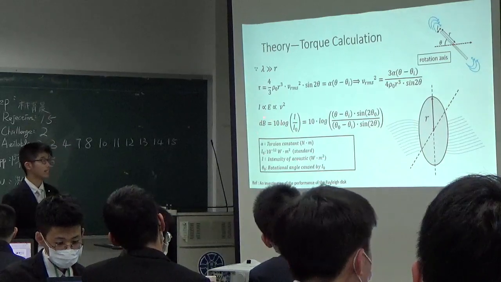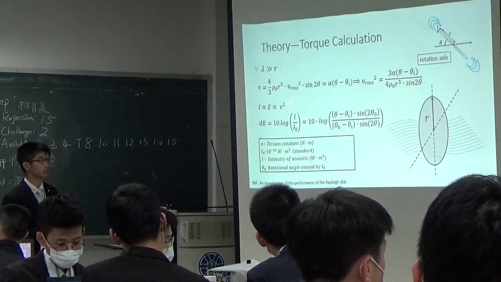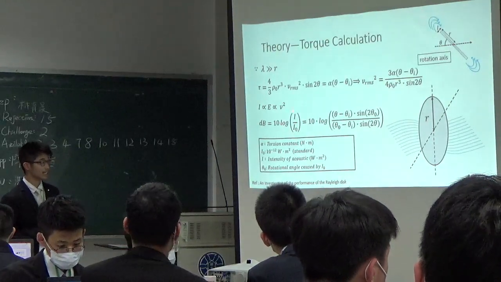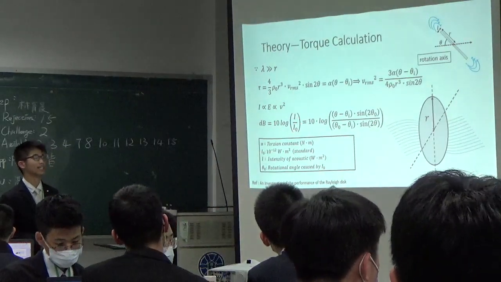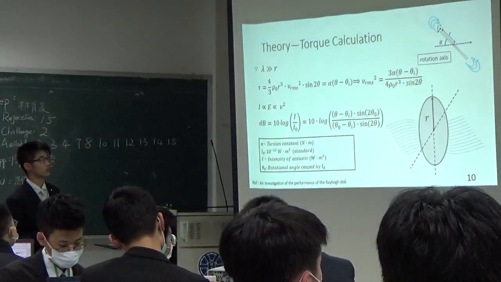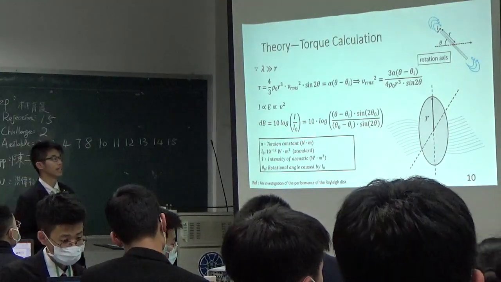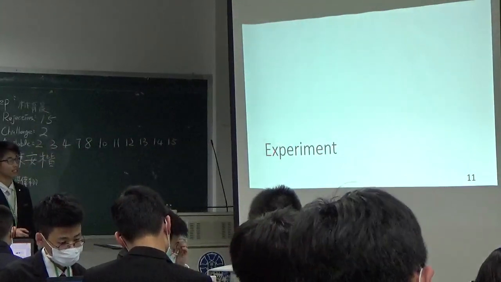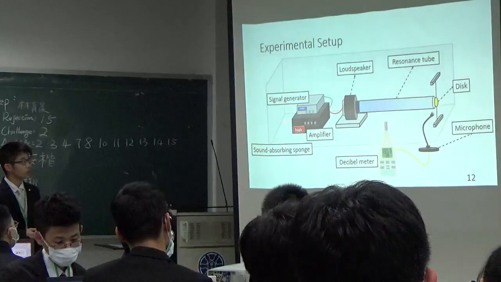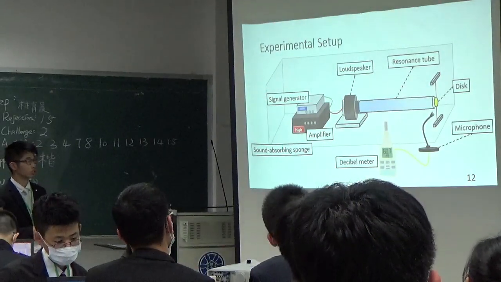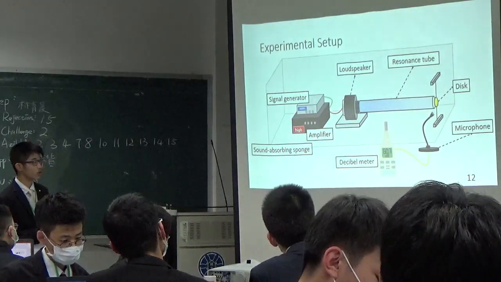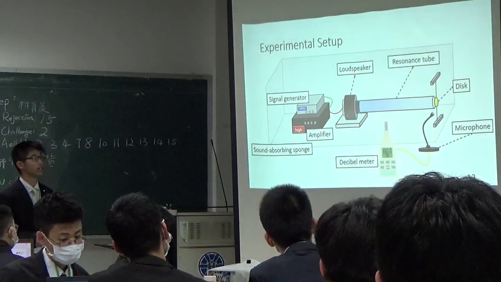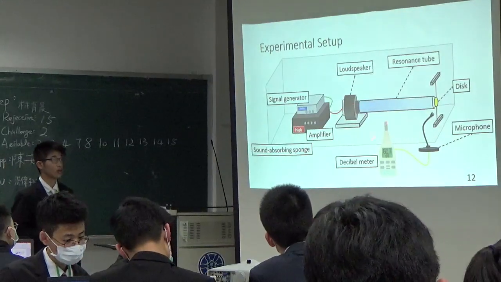And we also know that the sound intensity is proportional to the square of the velocity, and that the unit decibel is the comparison of the sound intensity. We substitute this into the sound intensity, and we can get the decibel, which also looks like this. And next is the experiment part. We use the signal generator to create the signal, and use the amplifier to amplify the signal, and connect it with a loudspeaker to create the sound wave.